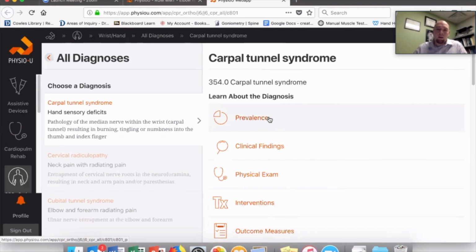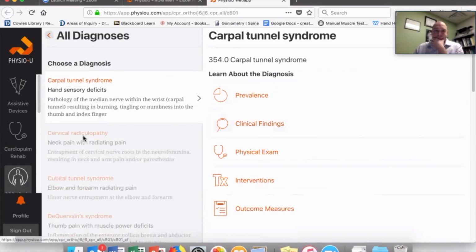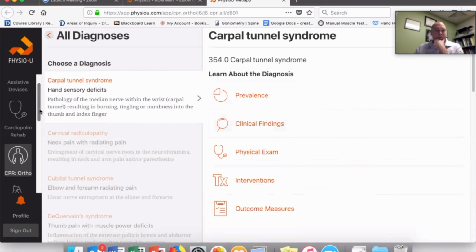Right. So this next section ties really nicely in between both professions: the clinical pattern recognition app. What you see in the left-hand corner of this screen is all the apps that PhysioU has built, and there's more coming. So you can see assistive devices, clinical pattern recognition, cardiopulmonary rehab, some of which is more useful to different professions and some of which are useful equally.